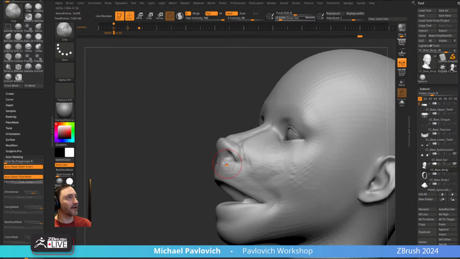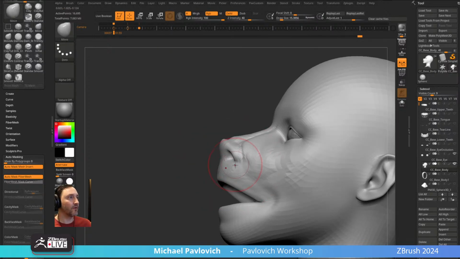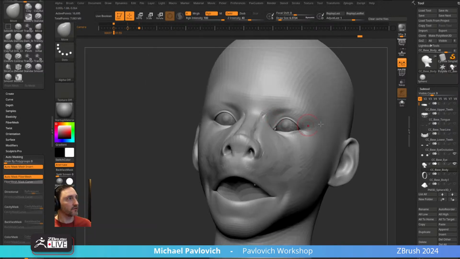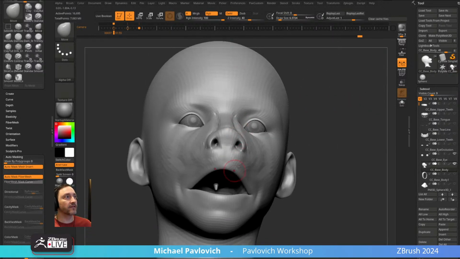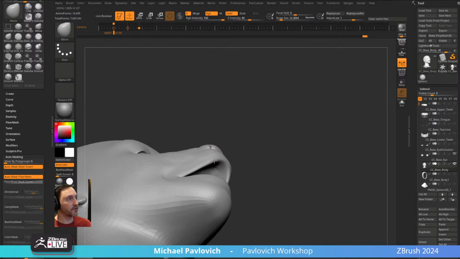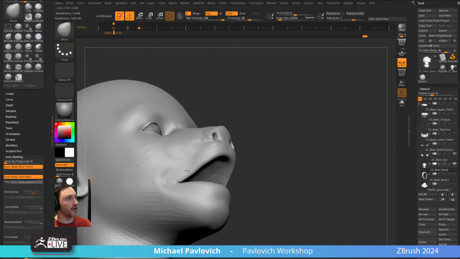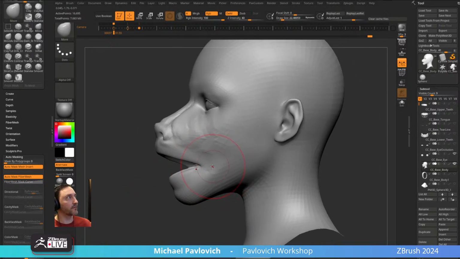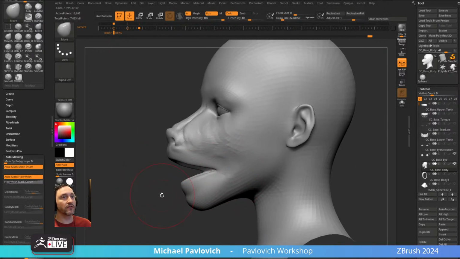So again, clay brush here, go through here, build this up. Because this whole thing is kind of flat. This whole area here. They're so interesting. And then this lip kind of flips up. So needs plenty of resolution here in the geometry because it does a lot of movement, but it still can go back to a pretty decent neutral state.